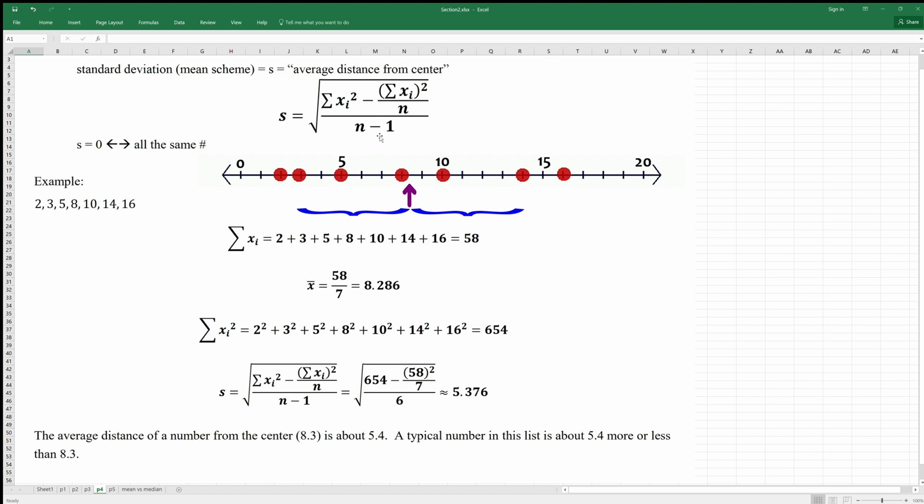The other thing to say about that is I also said that these concepts are much more useful for large sets of data. The average distance from the center of 7 numbers is a curiosity. It's not of any real interest to anyone. For computational purposes, if we're doing this longhand, 7 of them is enough, right? But remember, these concepts are much more meaningful if we have very large sets of numbers.